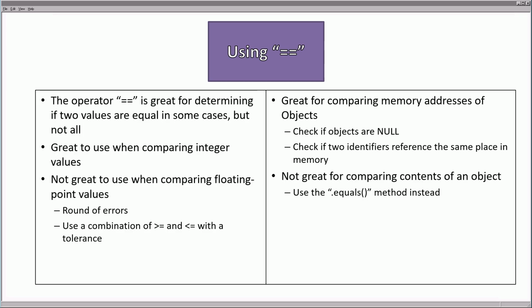As we have mentioned before, when it comes to a class type that creates an object, the object is always separated by a memory address reference, and that reference refers to the contents of the object, like a string. So for instance, if an object is null, so in other words, it does not exist in memory, then we can use double equals. We can also use double equals to check if two different identifiers refer to the same place in memory, and this becomes important a little later on.